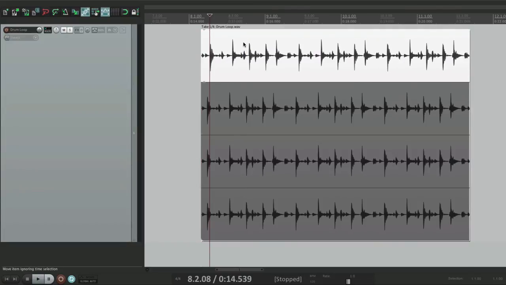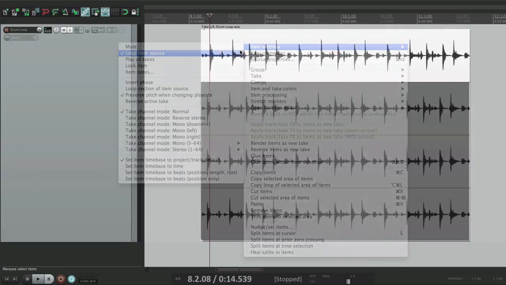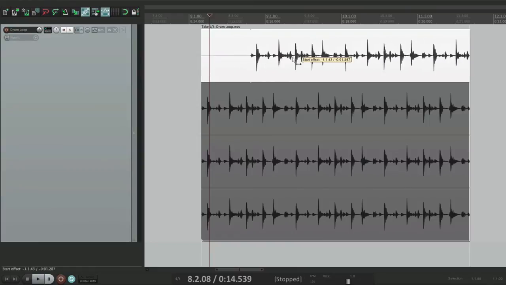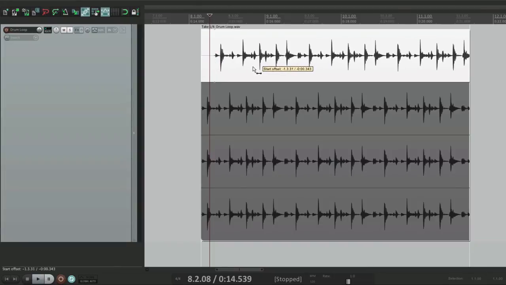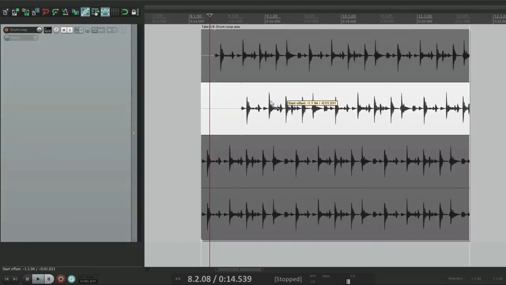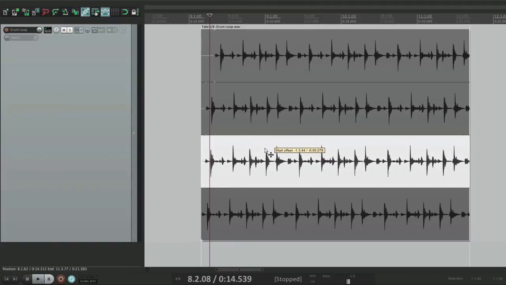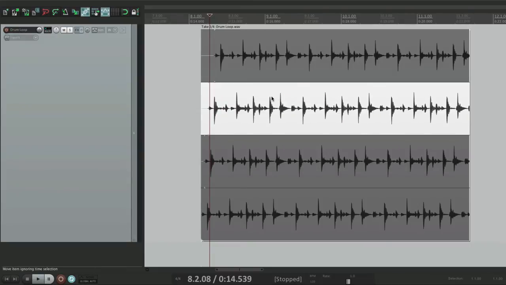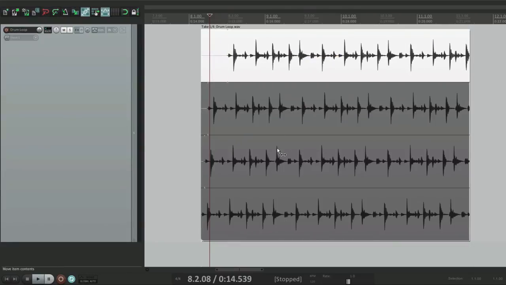Let's turn off looping. And now we can shift the timing of the start of it, like this. But notice it only changes one take at a time. So you could do each take separately, which is really good if we're comping vocals and one line happens to be out of sync or out of time, we can fix it without it affecting the other takes. Just shift them around until they sound right.